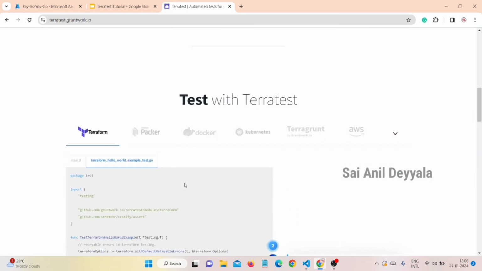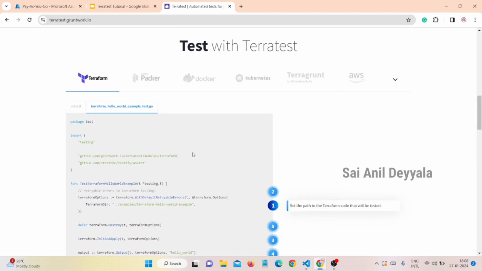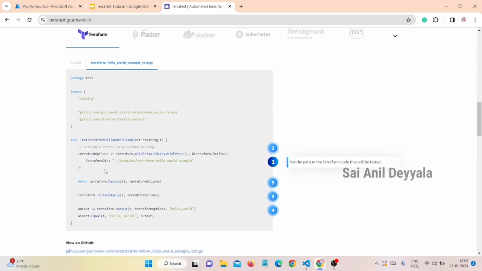If we scroll down the page, we can see an example Terratest file here. We can understand the basic structure of a Terratest file by referring to this example file. In the beginning of the file, you need to declare a package, list all the packages you need to import, and then declare a function. This function consists of the main content, so we can discuss it later. And also remember those numberings 1, 2, 3, 4, 5. We will discuss them later in this video.